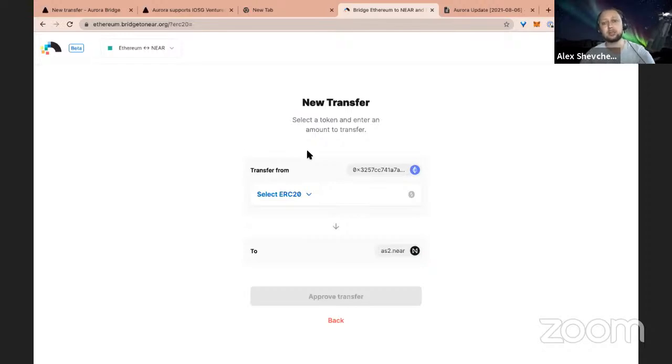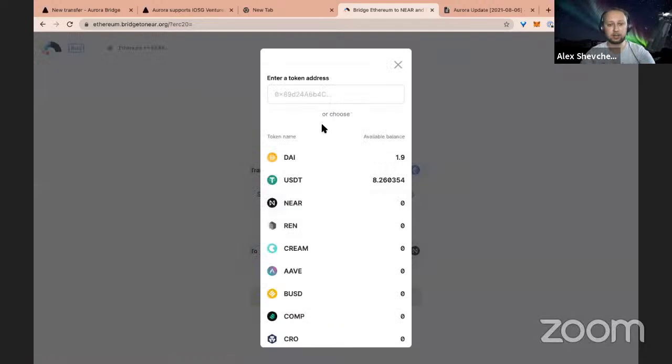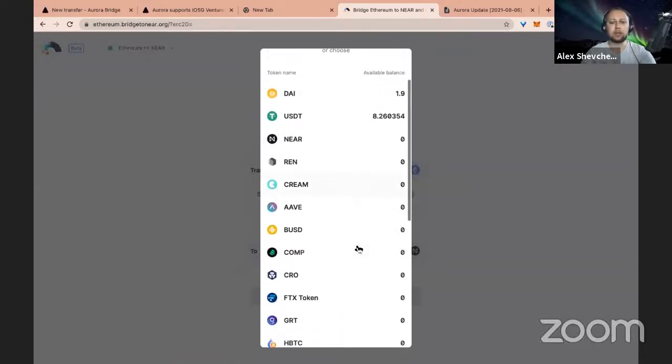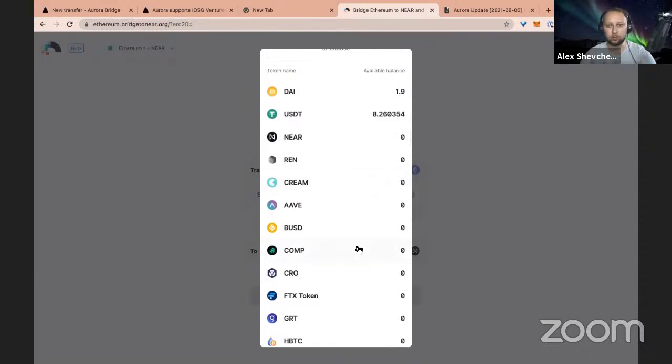So please pay your attention to the tokens. Yeah, and I can open the list of the tokens right now. Yeah, so I'm just warning all of you, please pay your attention to the tokens that are accepted in the token sales or any other activities, because there is this difference.